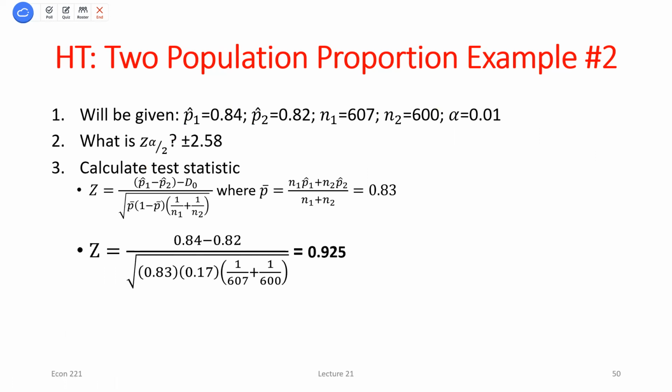It's really just a matter of plugging in the values that we calculate from data into the formula we have in front of us. We've got our sample proportions and our sample sizes here, 607, 600. Here's our test equation. We have this additional step, which is to figure out what this p bar is, this weighted average. Plugging in our sample sizes and sample proportions, we get that weighted average, p bar. We plug that in right down here. Sample sizes, sample proportions. We assume the true difference is always 0, so you can ignore that. This is just a matter of getting familiar with using our calculator. Okay.